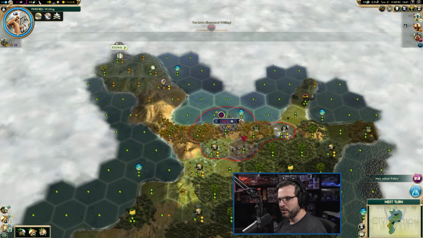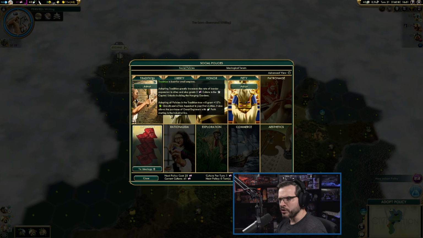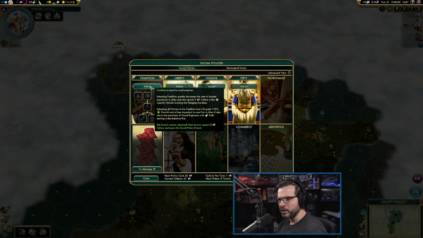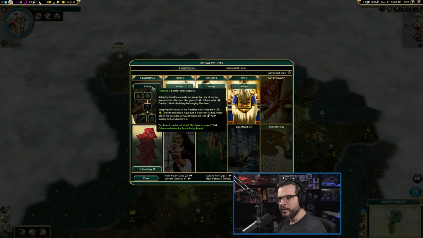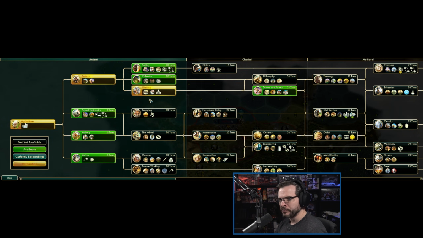Love to get the library down. We'll have to delay the library. We're just not really getting growth as much as we want. We're gonna go tradition because we're gonna be a small, hopefully small empire. It's gonna get us some culture as well as opening up the hanging gardens if we want to go that route. We'll see what happens with that. We're actually only 4 turns away from the next decision here.